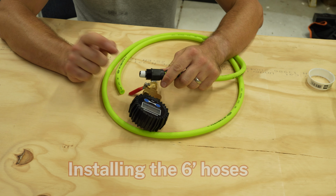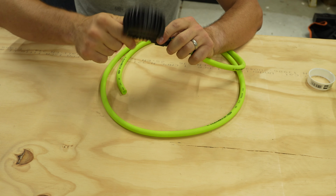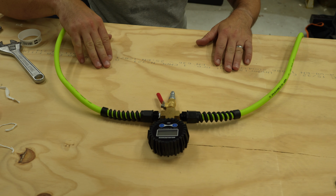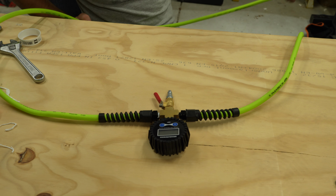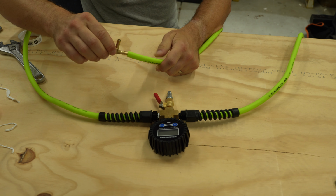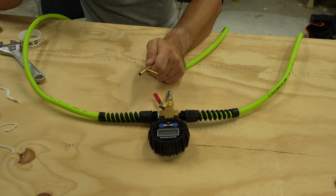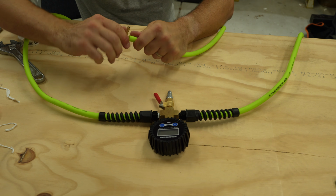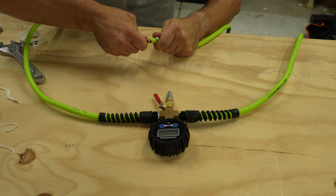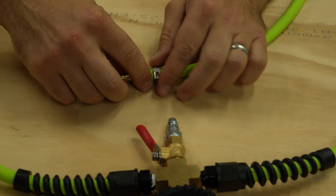So we've already put our pipe thread tape on there, and then we are just going to screw this in to our 4-way fitting here. All right, as you can see, we have the first set of hoses on. Now what we need to do is get the T-style fittings in here because they are going to feed the front tires out of here, and then the rear tires will be connected with our longest hose. So I'm going to get this guy in here. Sometimes it's easier if you kind of twist it, but remember what I said, put that PEX clamp in first. I almost made a mistake there. It's going to go in there. So now we have our T-barb in there and we put in our cinch clamp. Okay.